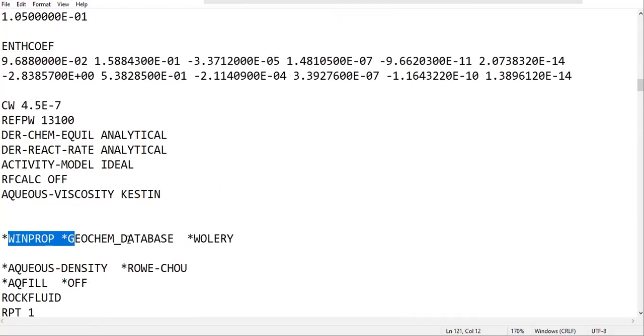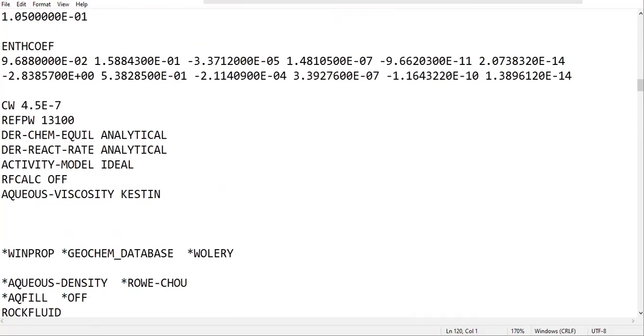Before the next keyword, let's insert something here. I'm going to input the density of water at surface condition, and the keyword is DEN, density, W for water, and S for the surface, and the value will be 1020. And I will make this note: this is to specify the density of water at surface. So the keyword is DENWS.